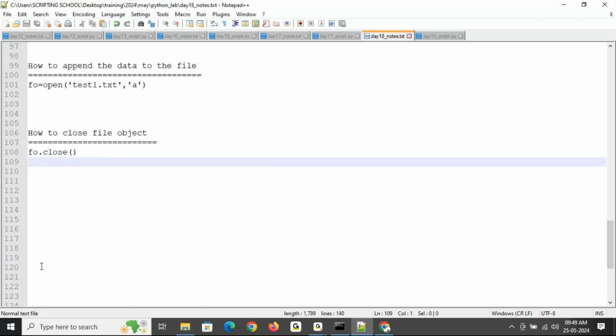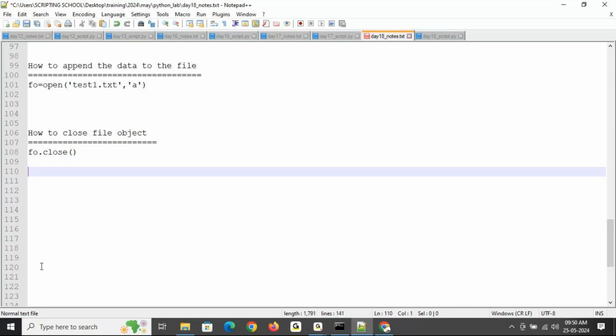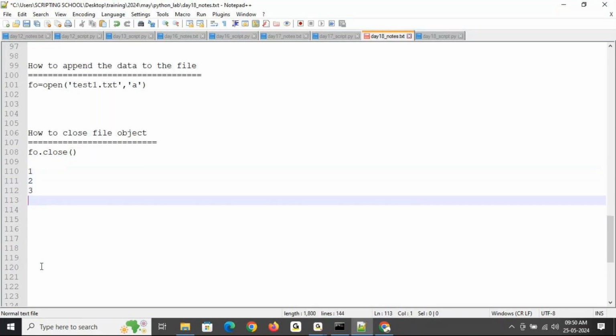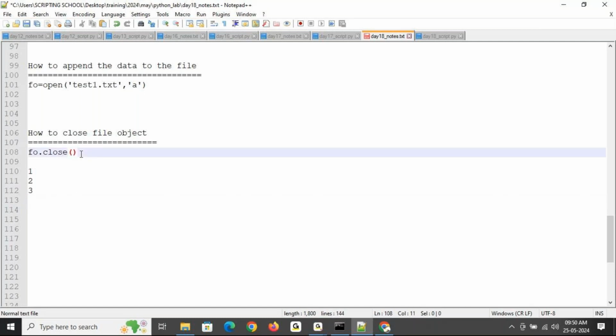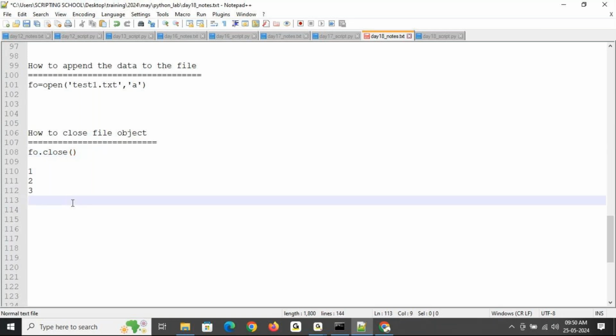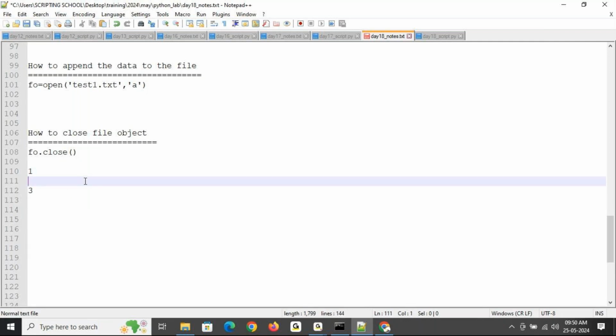Assume that you are writing some 50 lines of code, but the first three lines you are using to read the data, but there is some other code in the script file, and then maybe after the 30th line again I am trying to read the same file. But if you use the same file object again without closing it, you will not get the data. It says okay, this file object is already opened. So always best practice, you must close the file object first and reopen it whenever you want. If you don't want to do this, there is another syntax where the file object will close automatically. We will see that in the next session. But first we are understanding the first syntax here, right?